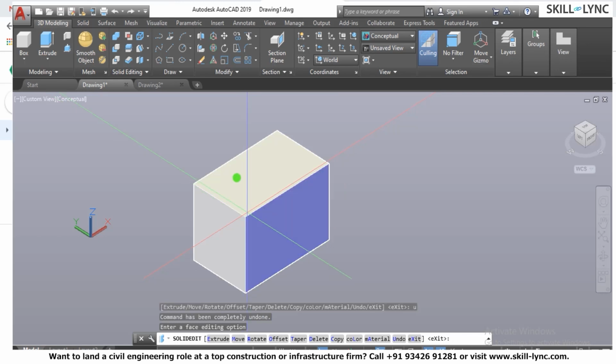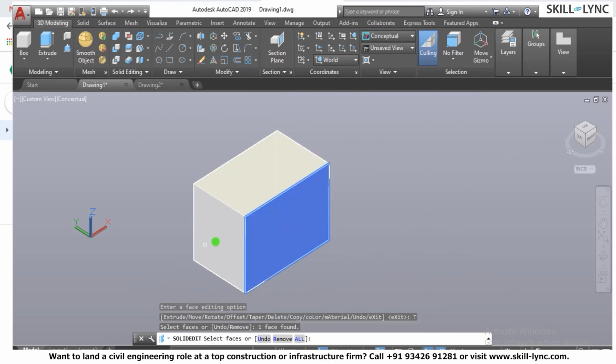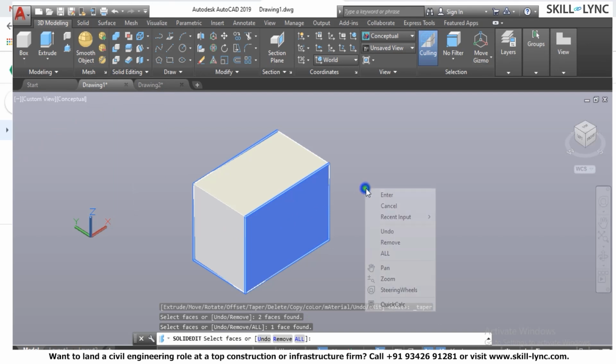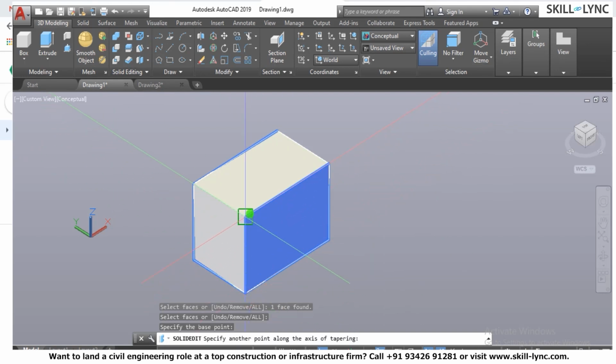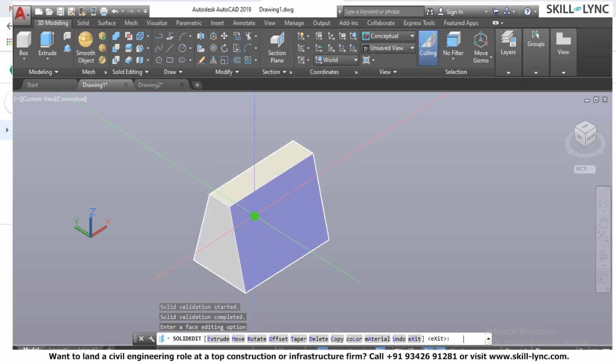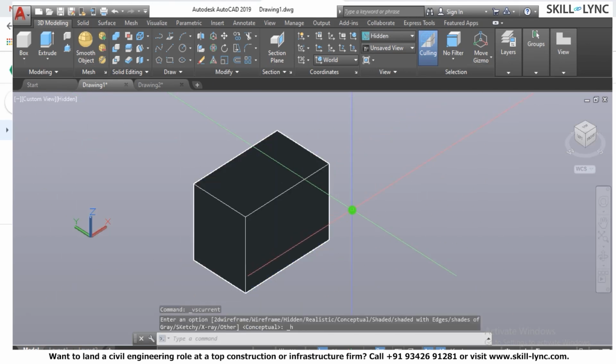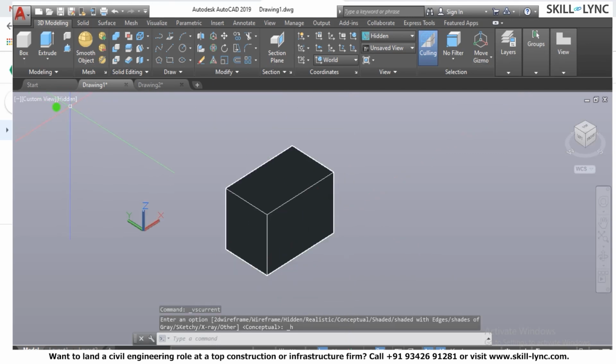Now if I want to taper two faces which are sharing the same tapering axis, for example these two faces, so I can go for the taper option, select this face and select this face. Okay, now let me make sure that I have selected the right face. So I will taper face, so select this particular face, this face, and press enter. And let's say if I have this axis 15 degree, so here you can see that the different faces have been selected. So you have to be very careful when you are selecting the taper face. So let us go with the hidden option, or I'll go with the wireframe first.